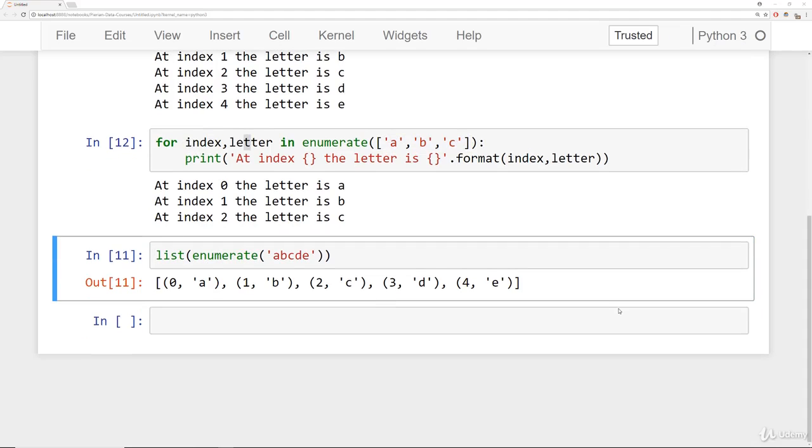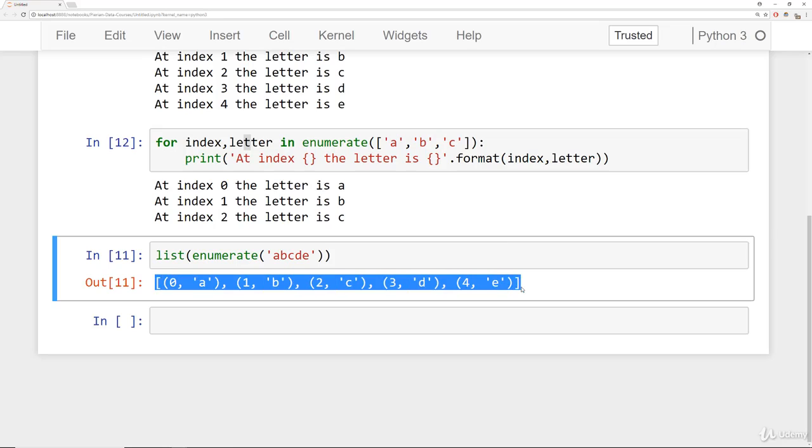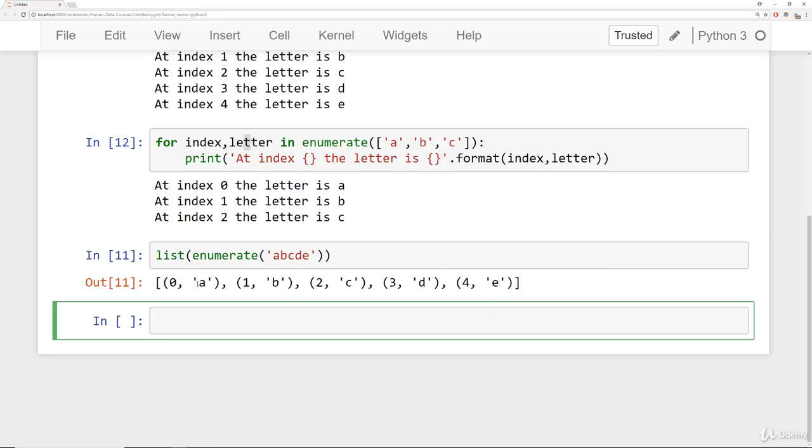As you begin to learn more about Python, you'll start to realize that this sort of list of tuple format is actually really useful. And maybe you're going to have multiple lists that you want to zip together or join together in this sort of format. Well, you can do that easily with the zip function.